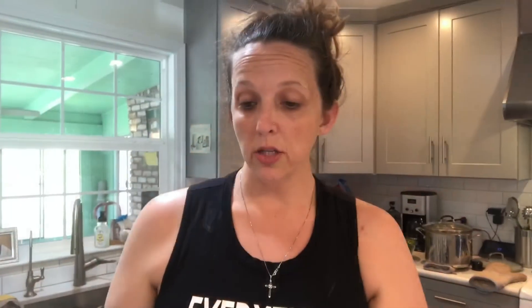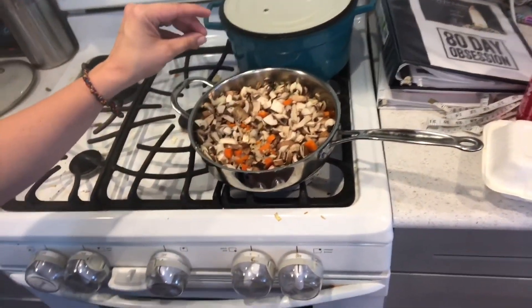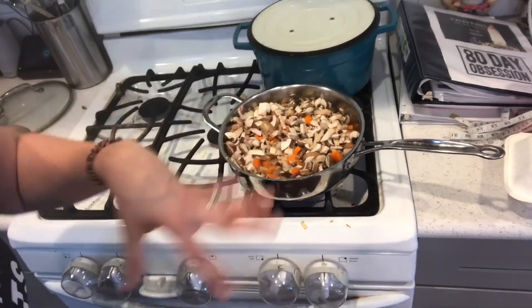Let's talk about this cauliflower fried rice I've been going on about for half the video. I take this pre-riced cauliflower — you can buy a head of cauliflower and rice it yourself, but you guys make seriously the biggest mess ever. Then I put diced garlic, onions, mushrooms, and carrots in the pan and stir-fry. I'll add the riced cauliflower at the end because it doesn't take as much time to cook as those root, heavy vegetables.